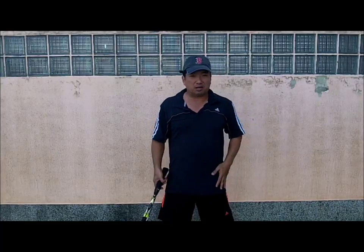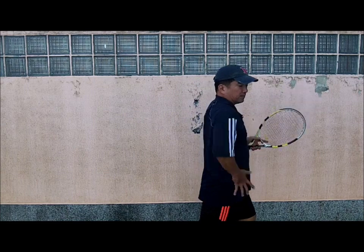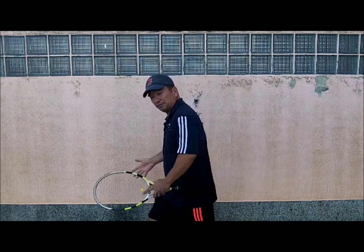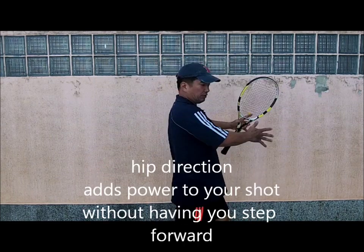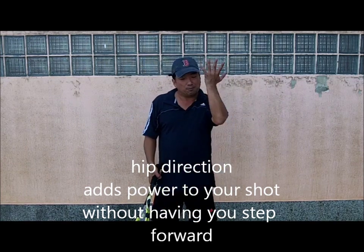Which is kind of the modern game, because the modern game is you hit here and you rotate your hips coming around this way. So your hips end over here. So the load is the hips this way, and the hips rotate all the way around this way. That's the load. And so I think they're taking that emphasis and pushing up on the shot.